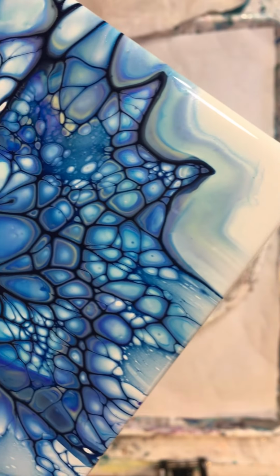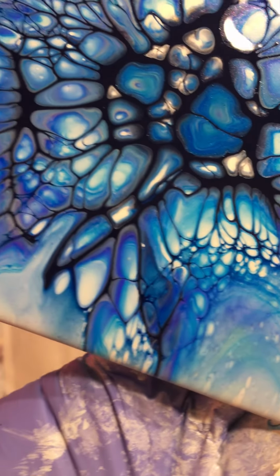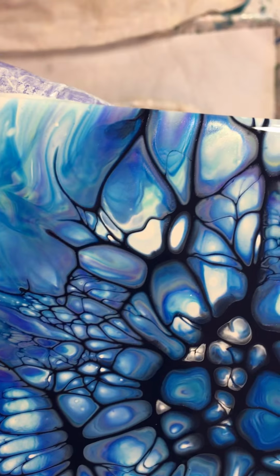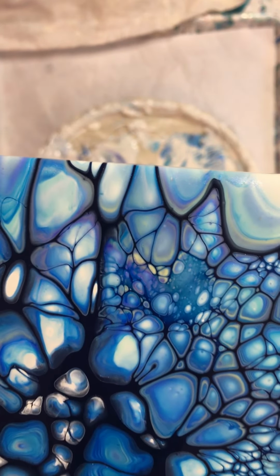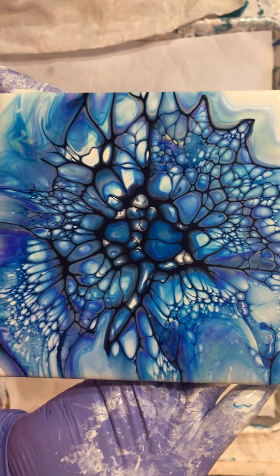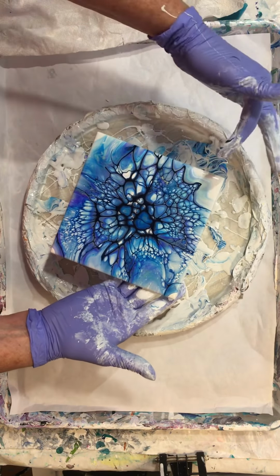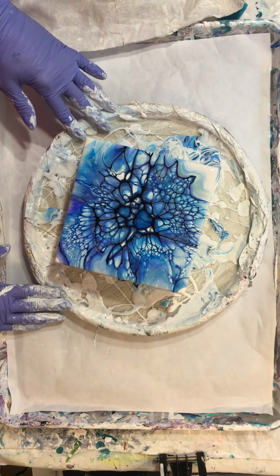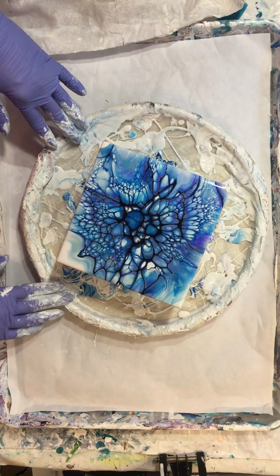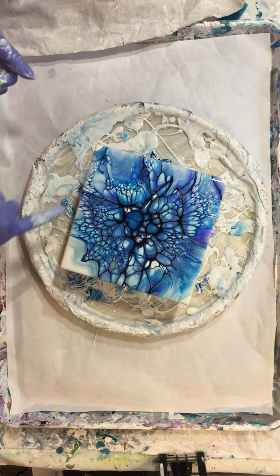Okay. Now, the question I have is, should I take a skewer and skewer out this Prussian blue? Take it and go. You know, I'm not going to do that. I really do like it like it is. I like the cells here in the webbing.